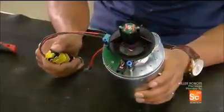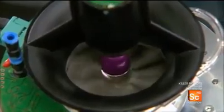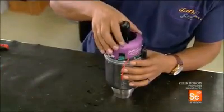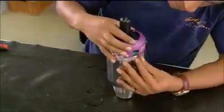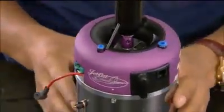He wires the starter to a battery and tests the motor. It works, so he snaps an aluminum cover onto the assembly. This model jet engine is ready for the final test.